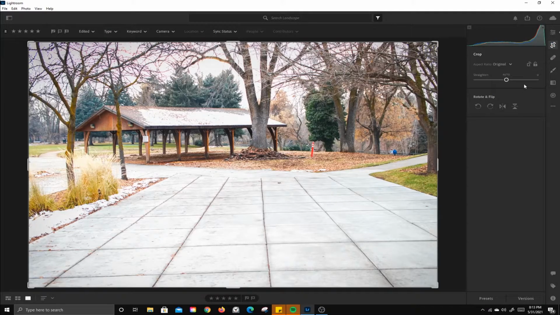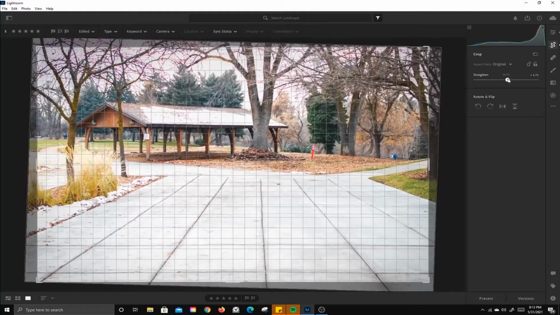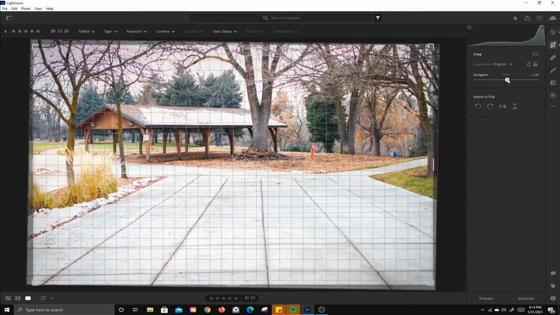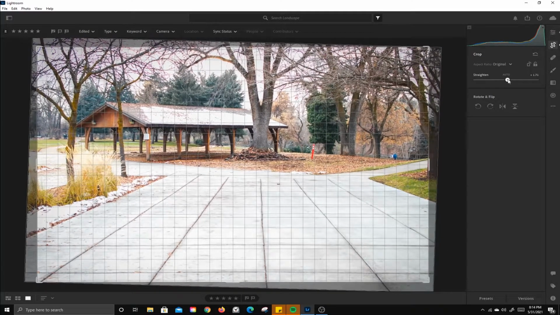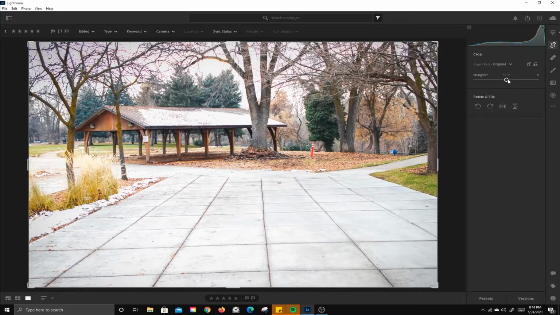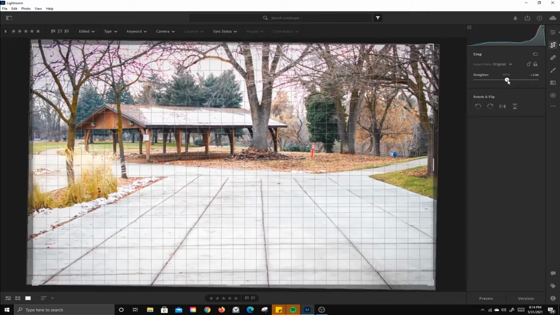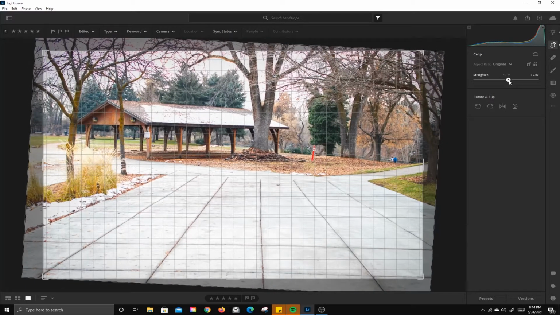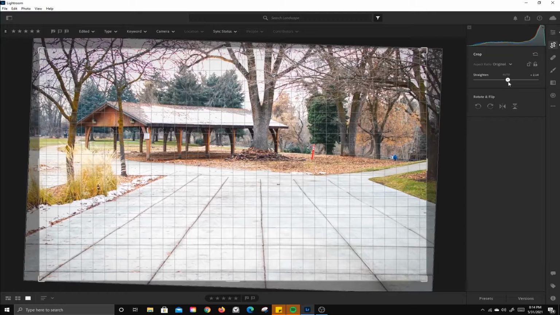Here in crop and rotate, not a lot of options, pretty simple. You can choose an aspect ratio if you'd like, right? But you can, if your image is not straight, adjust it till you think it's straight, which in my case, if you double click, mine is not straight. You can see this was not shot straight. So you can actually change this. So let's just change that so the lines are much closer to straight.